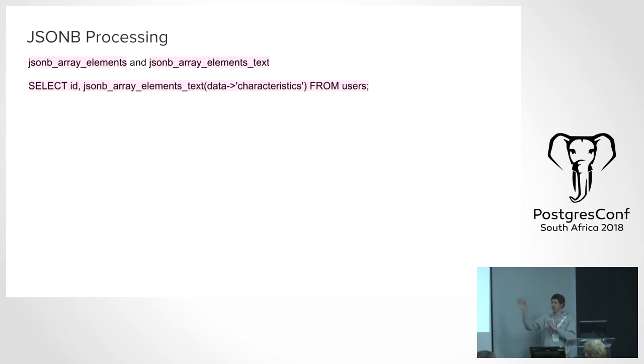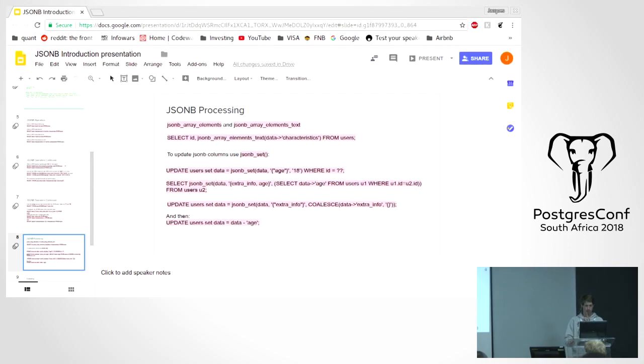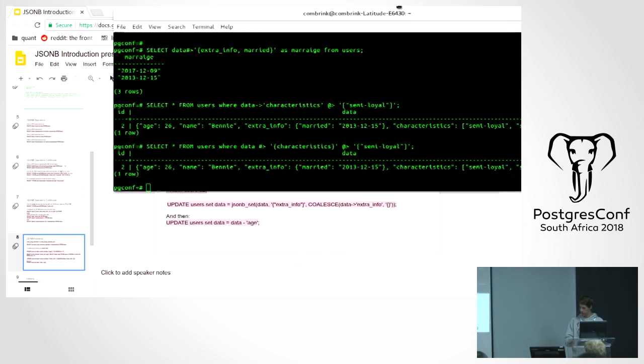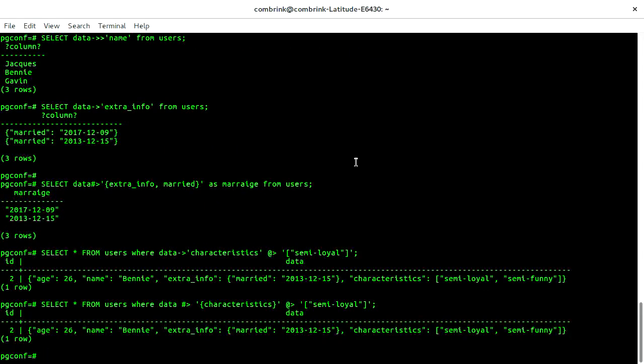So obviously, if I run that now, I will get some duplicates. Did I have duplicate characteristics? Can't remember. But if you have, it will unpack the whole thing. Then with that, you can do a distinct on it later, or just do a unique on it and ask how many characteristics there are overall, because it will unpack that whole array for you. I feel I need to show it quickly. Maybe I'm not getting my words across to you.